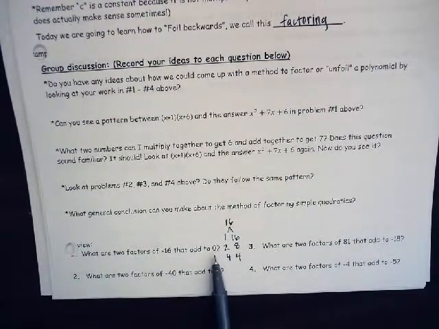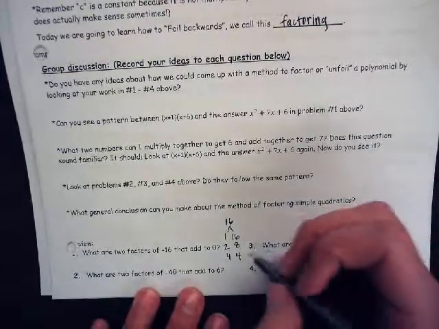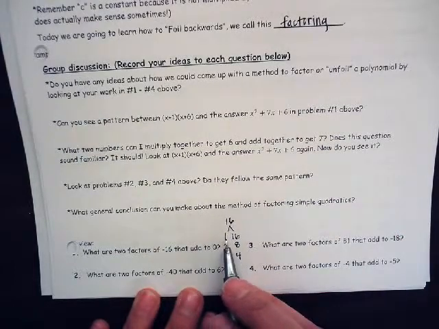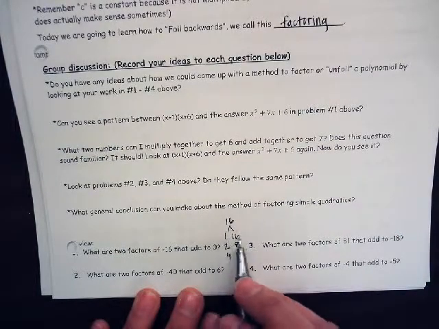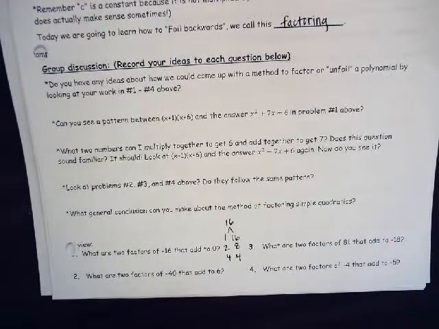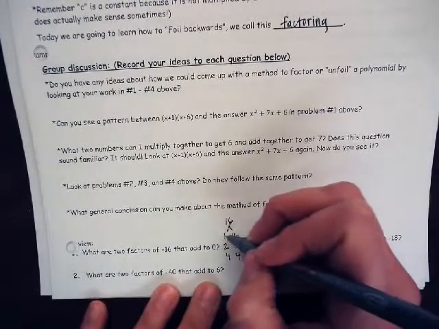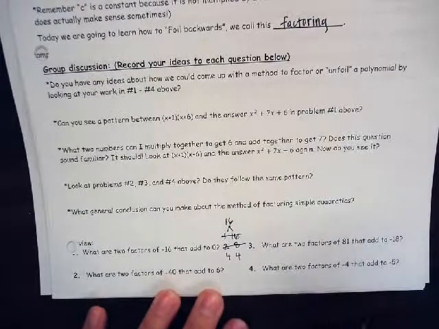I need to use 2 factors that I can make add together to give me 0, but multiply together to give me -16. That means one of them has to be negative. So if I look, 1 and 16, that's not going to work. If I have -16 plus 1, I get -15. If I have -1 plus 16, that gives me 15. So that doesn't work. Same thing with 2 and 8. I can get 6 or 10 or -6, but I can't get 0. So I'm going to cross those 2 off my list.